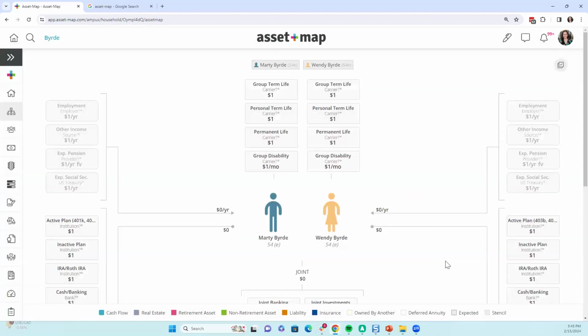Even if I wanted to, I could just print copies of that report and they could scribble and take notes, and I could scribble and take notes. Then I could manually add the details digitally later. Or I put the paper copies in front of them and put this on the screen and say, listen, part of the level of service that I provide to everyone I work with is I like to build them their very own map. Now, this is an asset. This is something you're going to be able to keep for your family and for your records. But more importantly, this is the foundation for me to be able to help you.